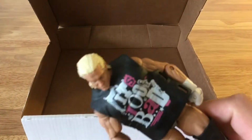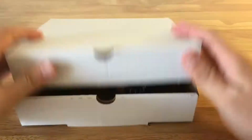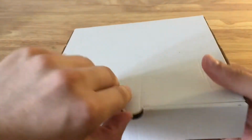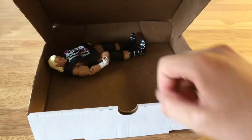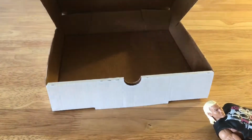Now, of course, we want to get some padding on there anyway, because we don't just want it going around like that. So if we pull them out, what we've got here, and you can realistically use parcel paper, but I have some flip chart paper that I saved from being thrown out of an office at some point.